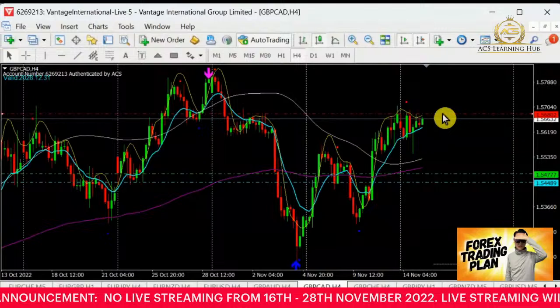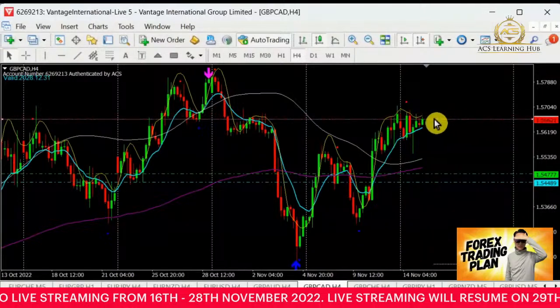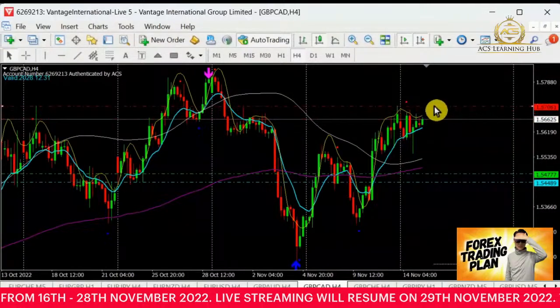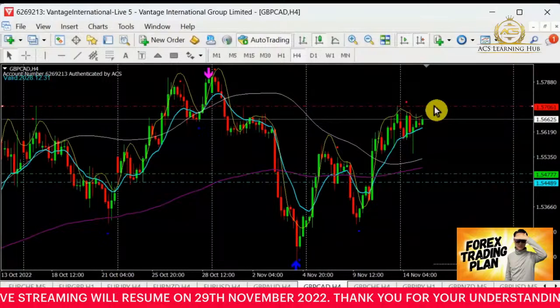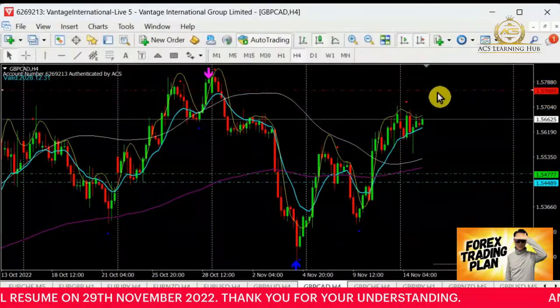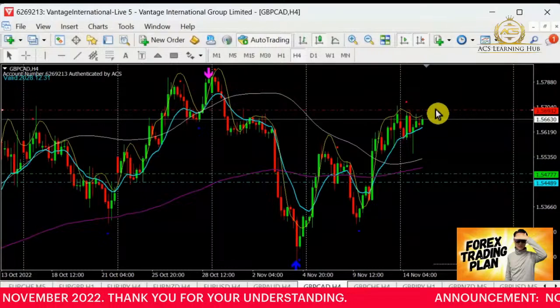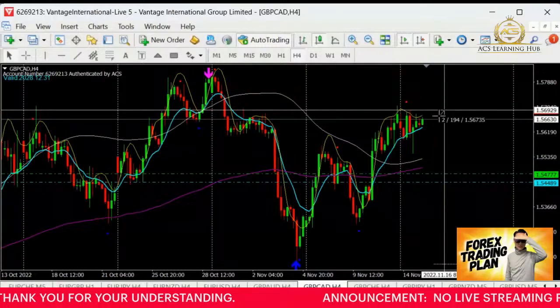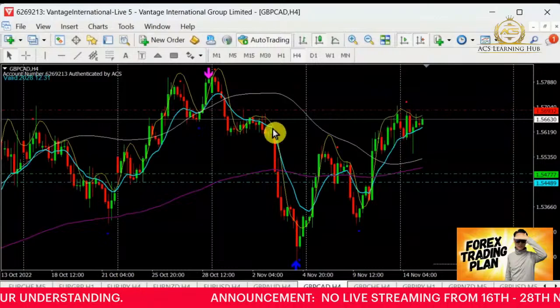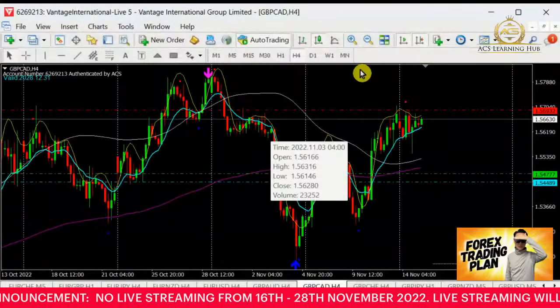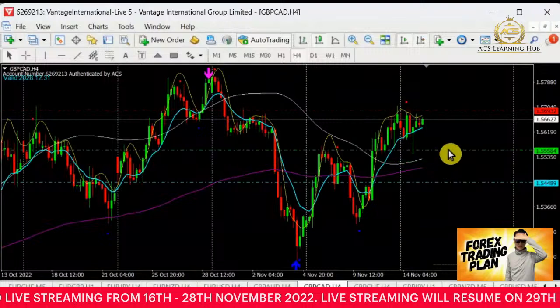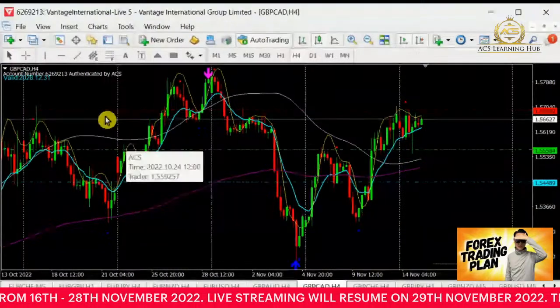This is one of the resistances that we are looking out for, which is very clear over here. Tentatively, if this is going to break out, we will be going up for the higher one. It is still up here, and we are still about 30 pips away. So buyers, you can scalp along the way until it breaks the resistance for you to continue buying up. And that's for Pound Cat.